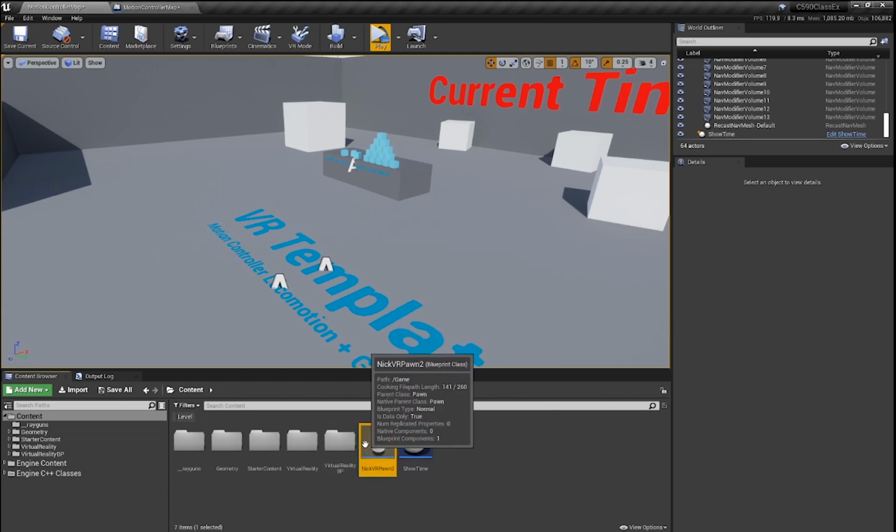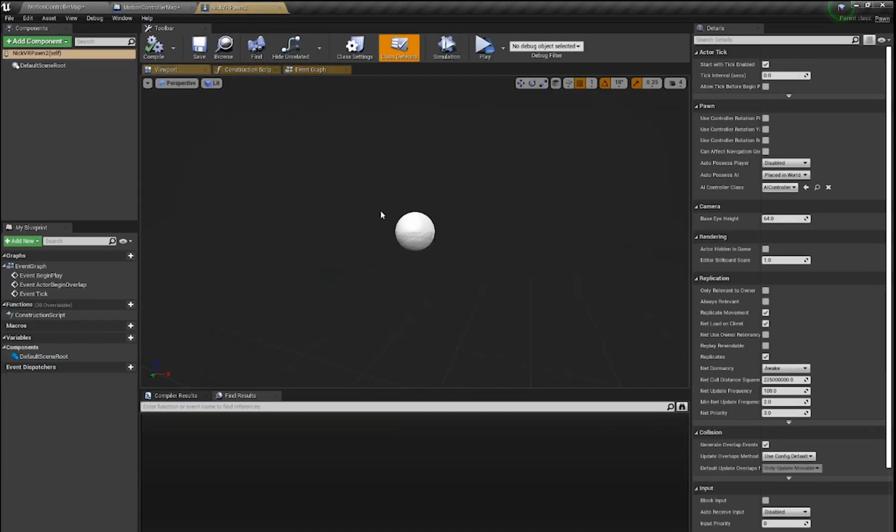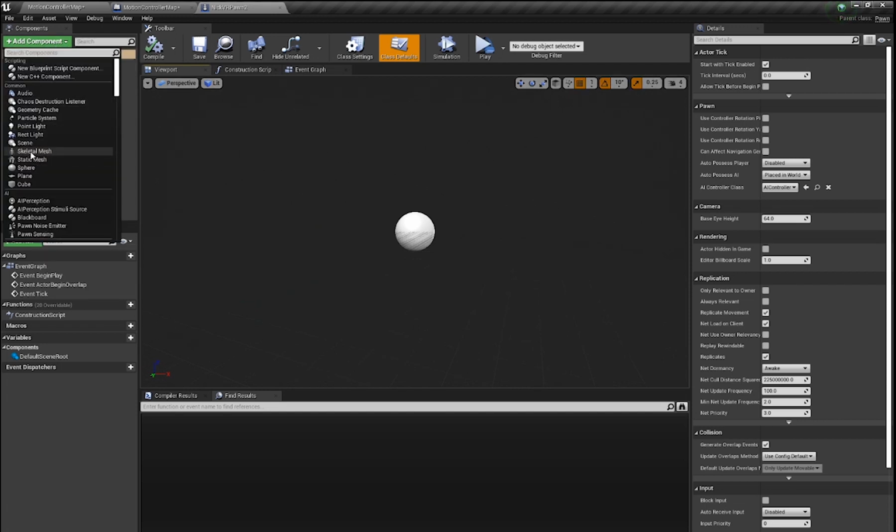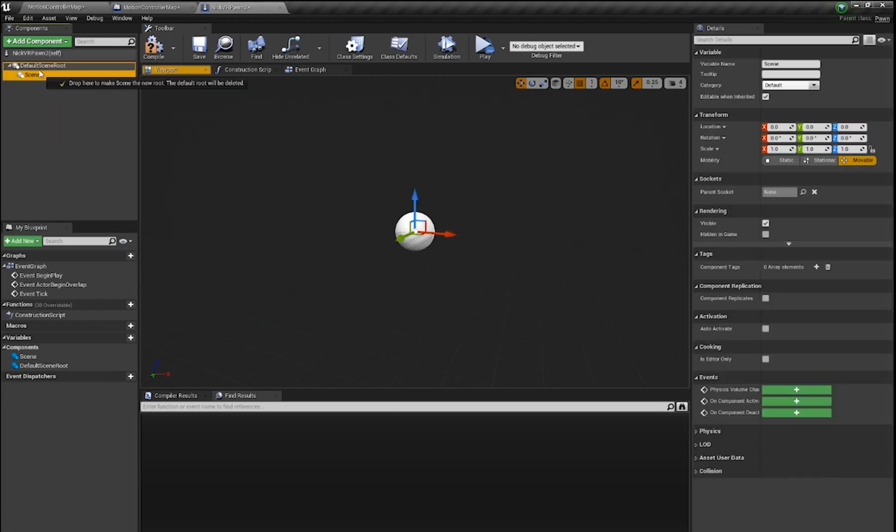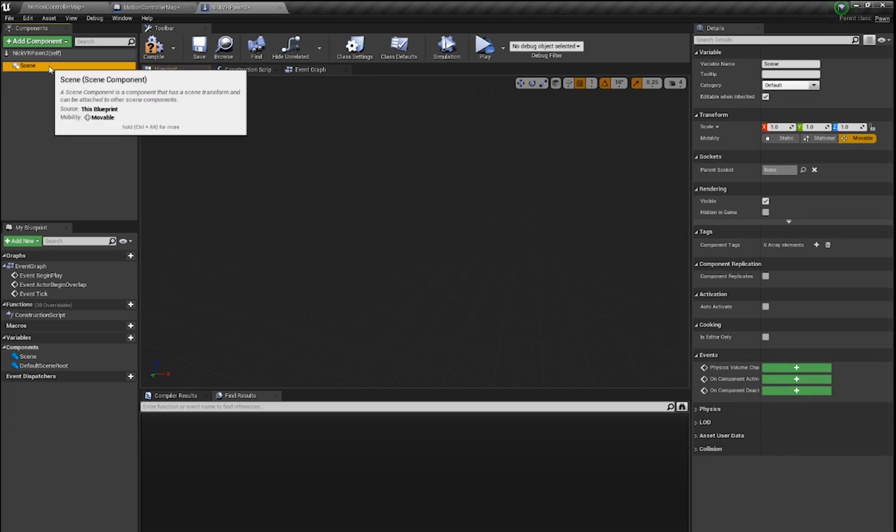By default, it's not really going to have anything at all. Can everybody see the screen clearly, even if you can't see most of the text? All right. So by default, it doesn't have anything except just the root. I'm going to create a new root just so I can name it differently. This is going to represent our tracking area. So I'm going to call it VR tracking space.